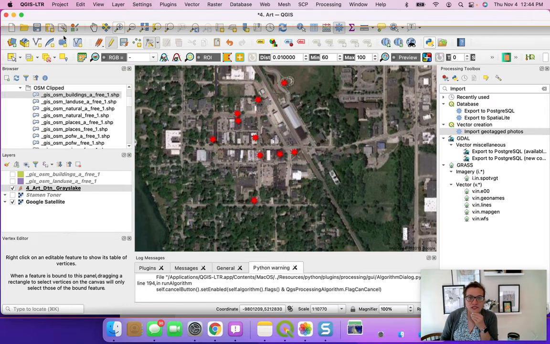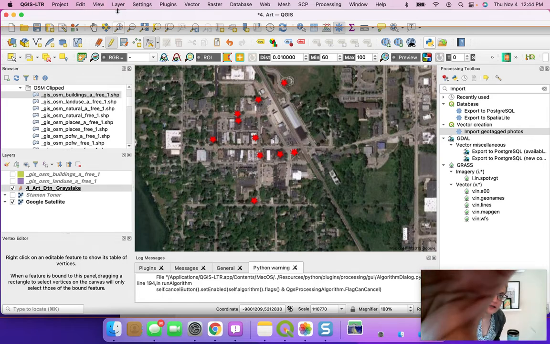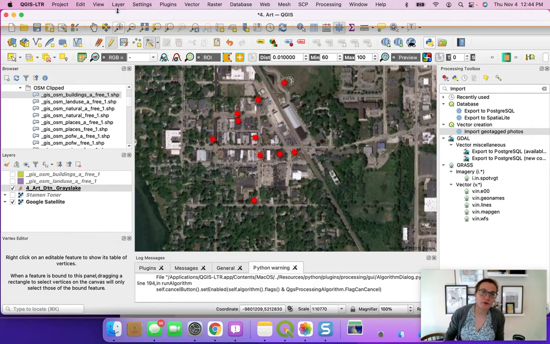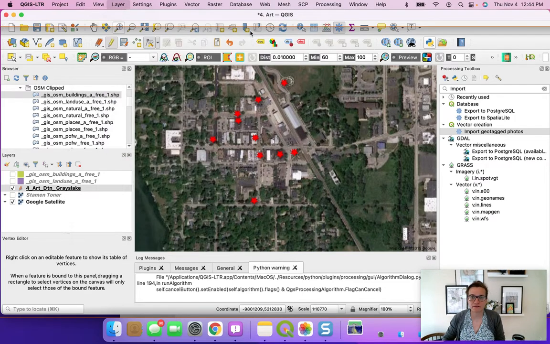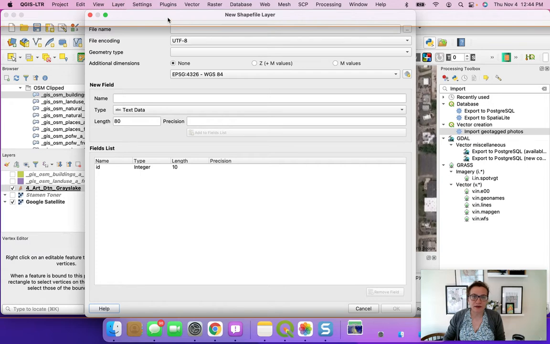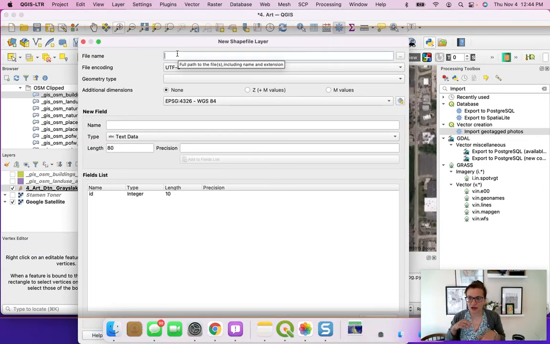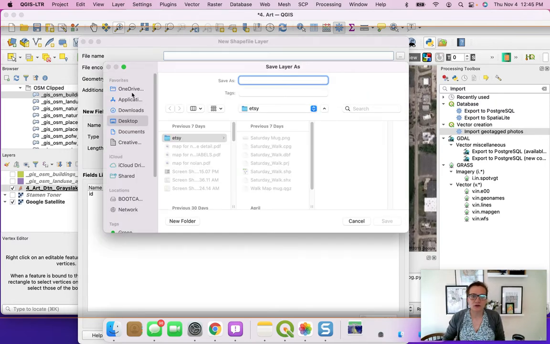Now what I am going to do is I have to move my webcam. I'm going up to layer at the top of the screen, and I'm going to create layer, new shapefile layer. And I'm actually going to create a boundary of downtown. It doesn't have to be shapefile. I know some people are shapefile haters. I sort of am, but it's what's easy for me right now.